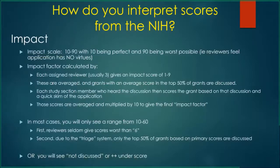to do the reviews. Each of the reviewers probably did 3 to 4 grants, and each grant got 3 reviewers. So essentially, during the study section meeting, the grants have a preliminary score from each assigned reviewer. Then the person who's assigned as the primary reviewer presents the grant and gives their preliminary score. The second reviewer says they either agree with the primary reviewer or they give other or additional interpretations. The same thing happens with reviewer 3. The 3 reviewers have now heard each other's scores, and they will often modify and adjust their scores in light of not just their own opinion, but the opinions of the other assigned reviewers.